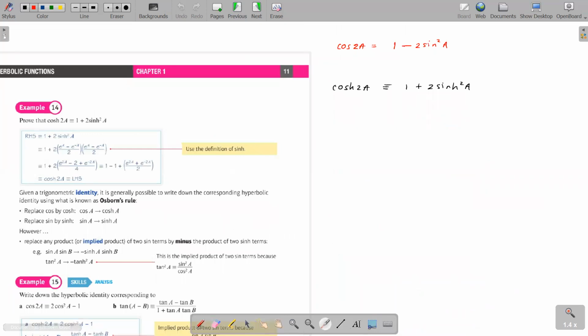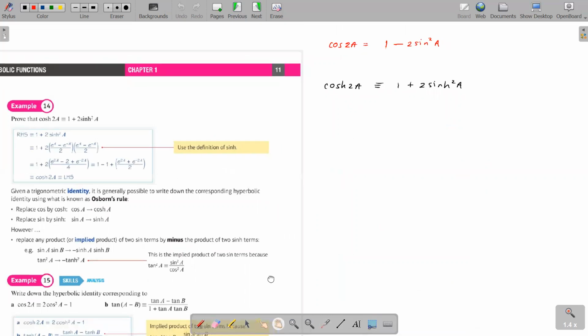So we are going to show that cos 2a is actually identical to 1 plus 2 sine square a. Okay, so let's work on this. Let's work on the proof. All right, guys. Okay, so what do we know of 1 plus 2 sine square a? So 1 plus 2, we know sine a is e to the power a minus e to the power minus a, divided by 2, and because it's sine square, you're supposed to square the whole thing. Right, guys?